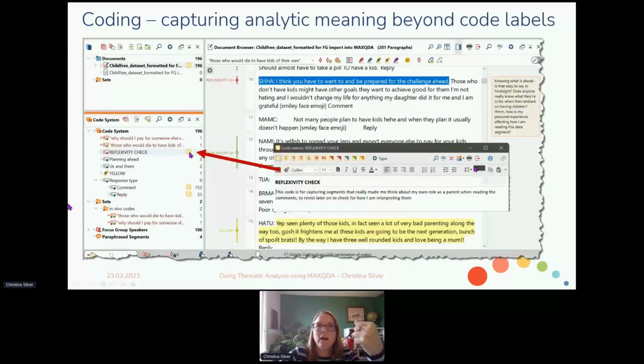So then we may have generated some codes here back in the main MAXQDA interface I am now. But we can see some of those codes starting to be listed here as that process happens. And we're able to create memos and add those codes as well to add more context, more description, more definition about what we're thinking about that pithy code label, as Clark would call it.